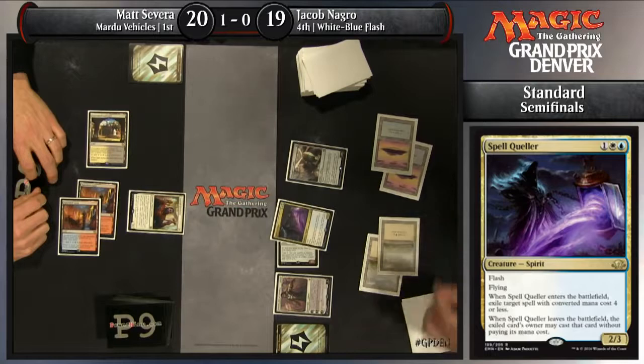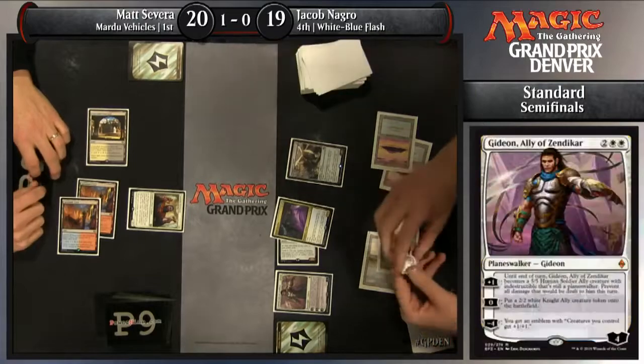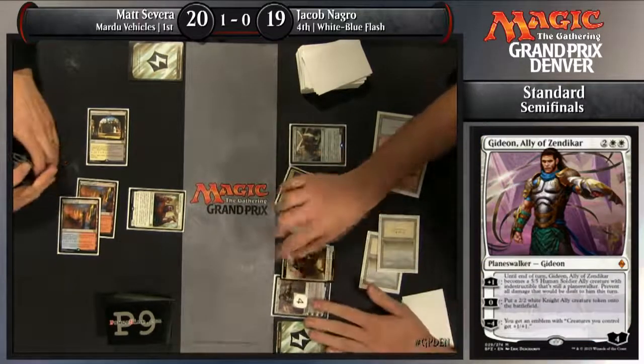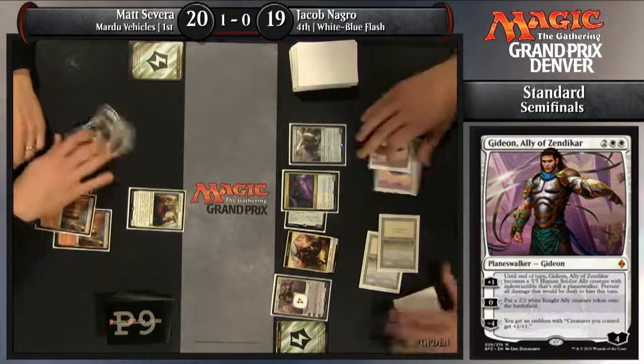All right, so Gideon now for Jacob, and it looks like he's starting to pick up the pace over here. And this is what the Blue-White Flash deck does. He went from having just a Copter in play to now having 4 relevant permanents in play between the end of Matt's turn and the end of his next turn, because Spell Queller into Gideon is just such a swing.